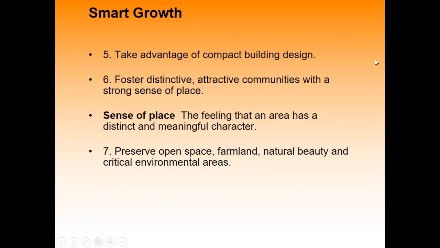Okay, take advantage of building designs that will allow that to happen, right? That will allow those populations to live together and commute in a smart way.